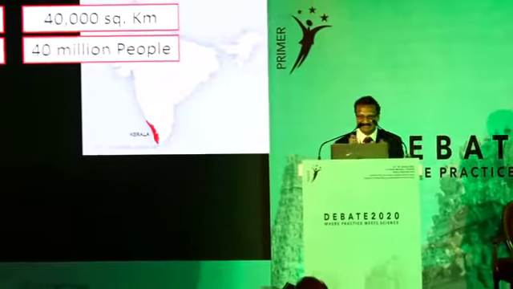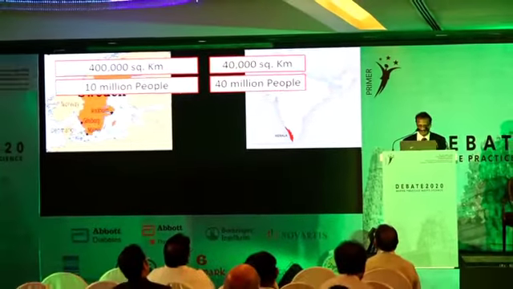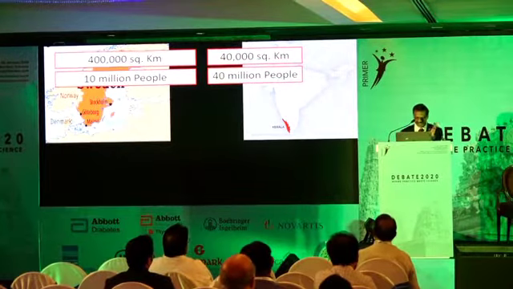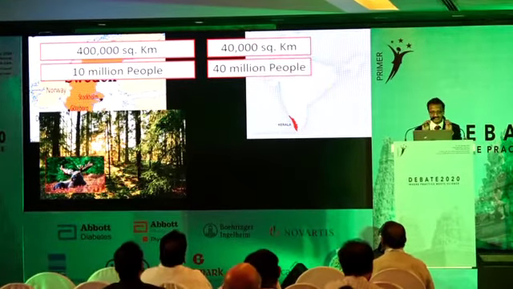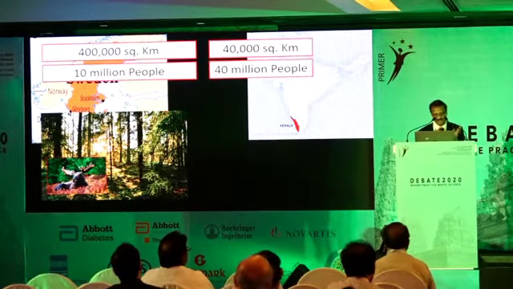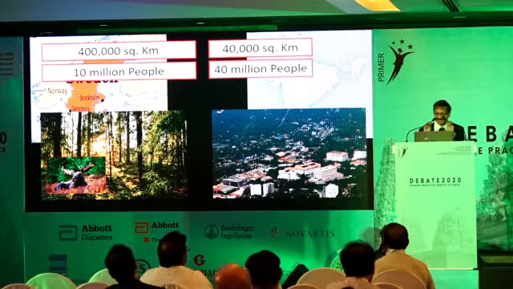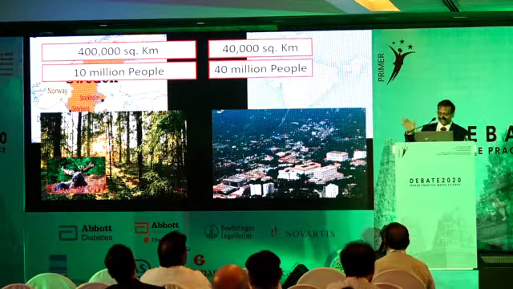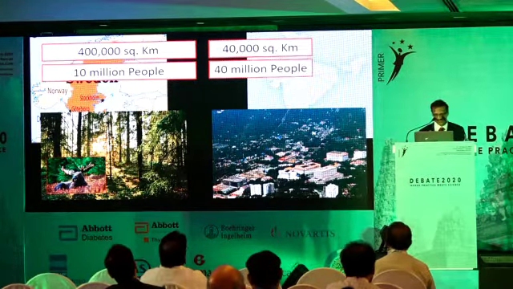But first, look at the differences, right? Sweden is 400,000 square kilometers, a huge country, and only 10 million people. In contrast, you have Kerala of 40,000 square kilometers and jam-packed with 40 million people. No space to move, right? But then the point is, a lot of similarities. In fact, 2/3 of Sweden is green, and 53% of Kerala is green. That is the aerial photograph of the town from which I come, Trivandrum, and that is how it looks like. It's all green, right?